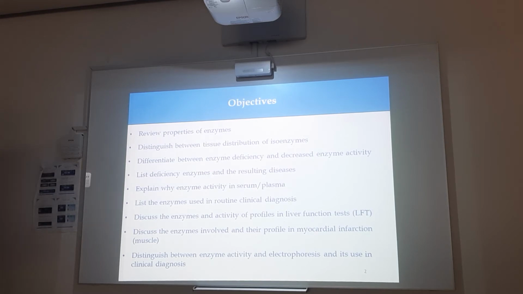So why is it present in the serum? Because it's released from the damaged cells. But they have no function in blood versus coagulation enzymes. And this is the difference between functional and non-functional enzymes. So these enzymes that are non-functional would increase in two conditions. One, there's damage to the tissue. Secondly, if there is cancer.